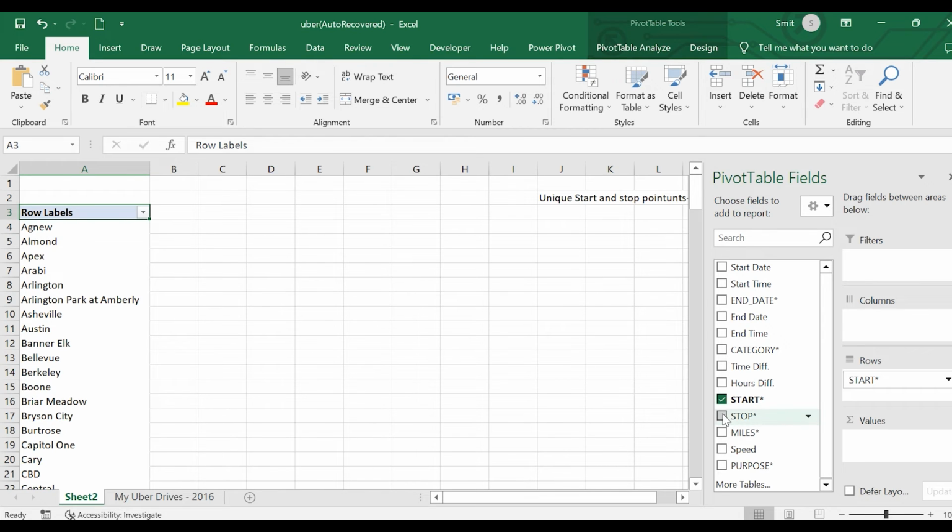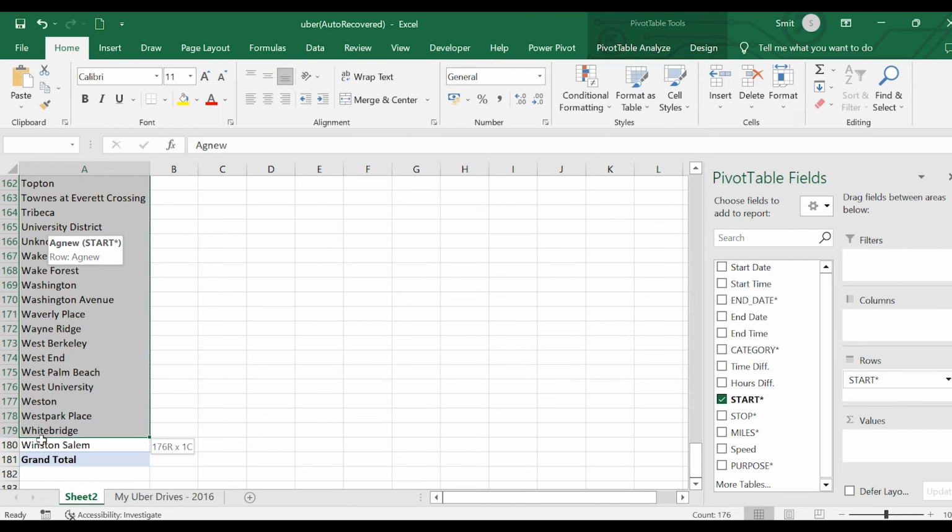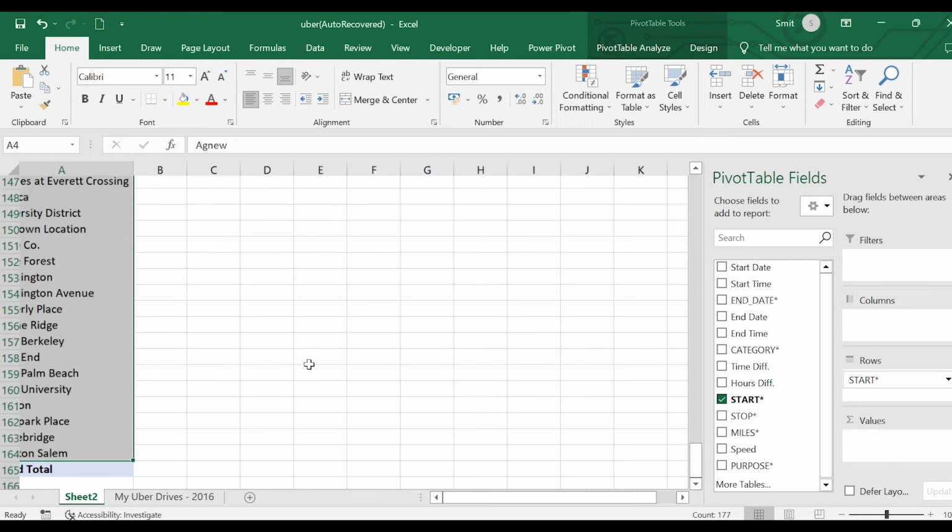And what are my stop points? You can also keep the stop point, so you can actually count how many of them are there. You can see the total number is 177.